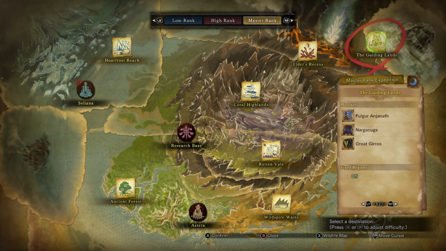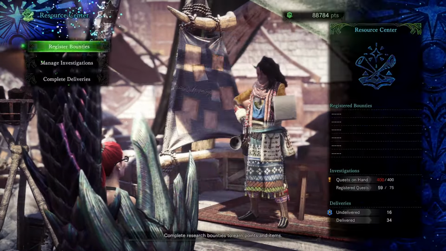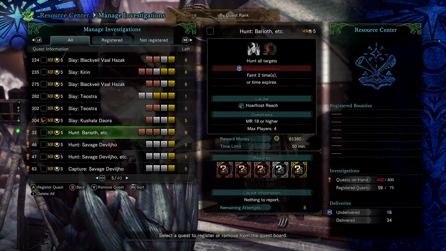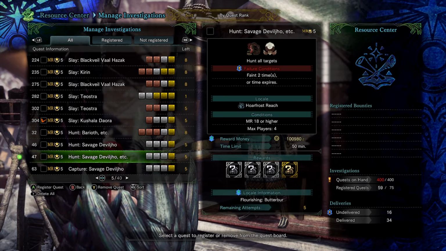Next, we're going to look at Hoarfrost Reach, and by happenchance, Hoarfrost Reach might be having a flourishing of Bitterburs, which mine does not, so I'm going to show you a most likely easier way. Once again, go to the cute French lady. Sometimes investigations have flourishings on them as well, and you should check all of your Hoarfrost investigations for flourishing Bitterburs. Here I happen to have one for a Savage Devil Joe. I don't have to fight the Savage Devil Joe. I'm just going to go into the investigation and show you where to find these ingredients.